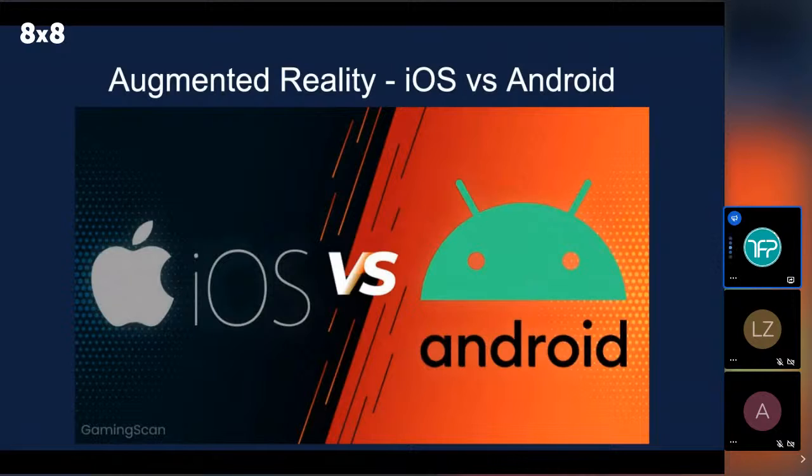But iOS has really kicked Android out of the park with augmented reality. They have created a lot of really good tools that developers are able to use to make these games in a very easy fashion comparatively. And so Android is lagging way behind, and that's why you don't see as many apps for augmented reality.